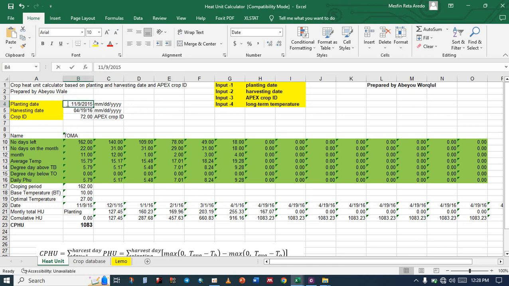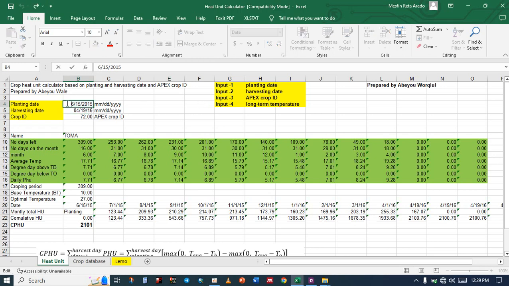So planting date, the first one you provide is the month. The month is May, 05, and the date, no, the planting date is not May. I think it's June, right? It's June 15, so 2015, and then the harvesting date is when? October 25.